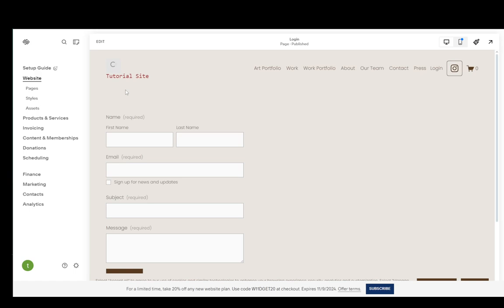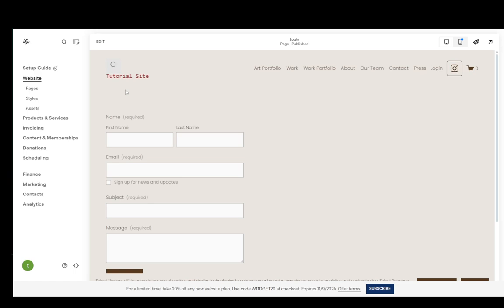Now, as you can see, currently I'm on my Squarespace site, and duplicating pages might be used for a wide variety of reasons. One of which is if you're developing your page, if it's already live and your site is published, you might want to create a duplicate of that page and then just modify that before you actually make any changes go live. Make sure it goes through the proper testing and make sure everything works perfectly before you actually set out and make that page public.